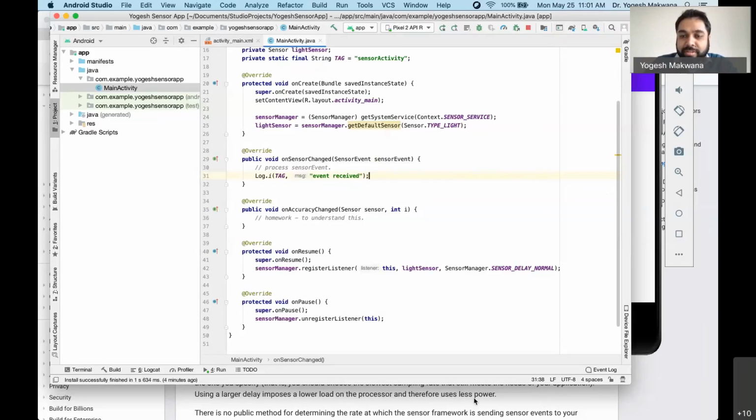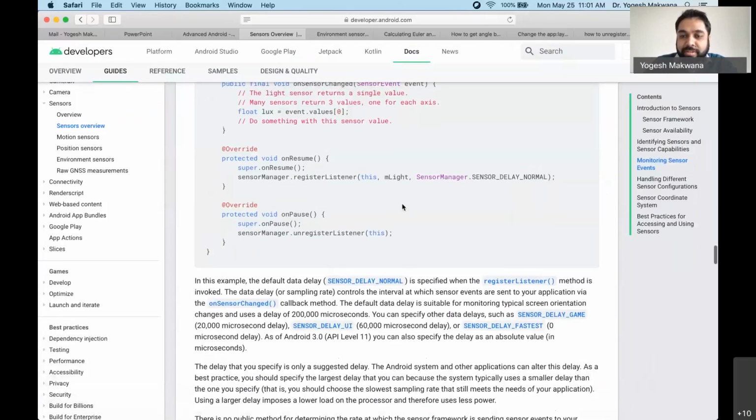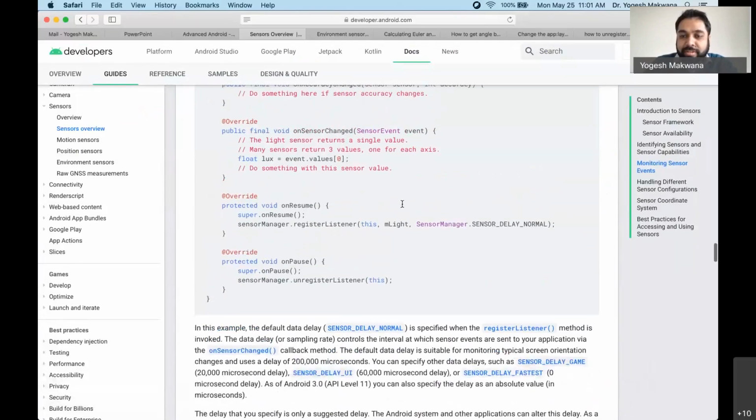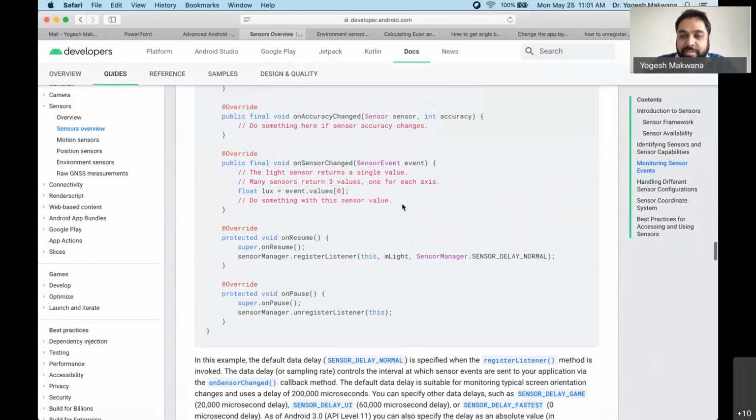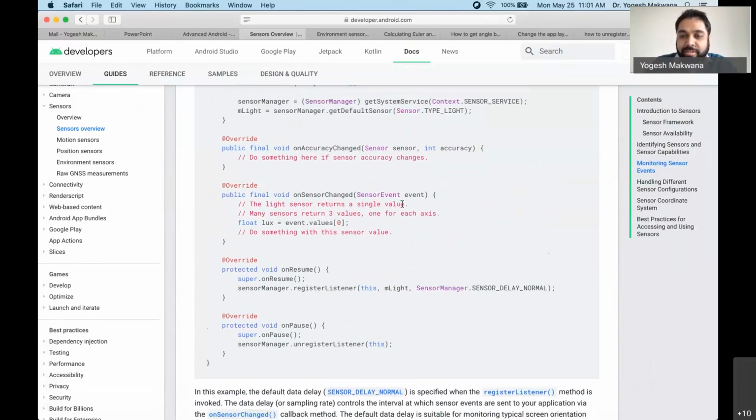I think that sensor event contains an array of values. For example, in case of light, there may be one value for light and one value for dark. I've seen on GitHub that we can get string dot value of event dot values of 0. So we can store that value in an integer variable and check whether it is greater than 255 or less than that. Depending upon that value, we can consider it as light.